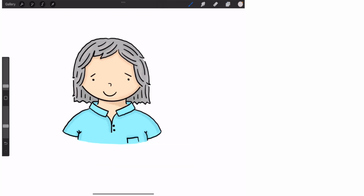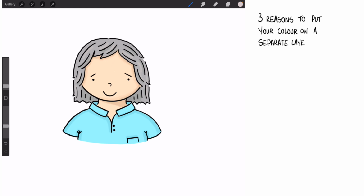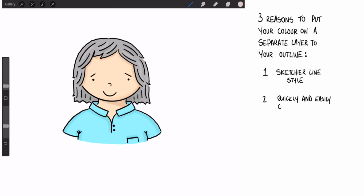So there we have it, our 3 reasons to put your color on a separate layer to your outline. 1, you can have a freer, more sketchy line style and still block color. 2, you have the ability to change your mind quickly and in a less fiddly way. If you want to change the color of an item or a hair color, shirt, that sort of thing, you can do that very fast and not compromise your beautiful black cartoon outline.